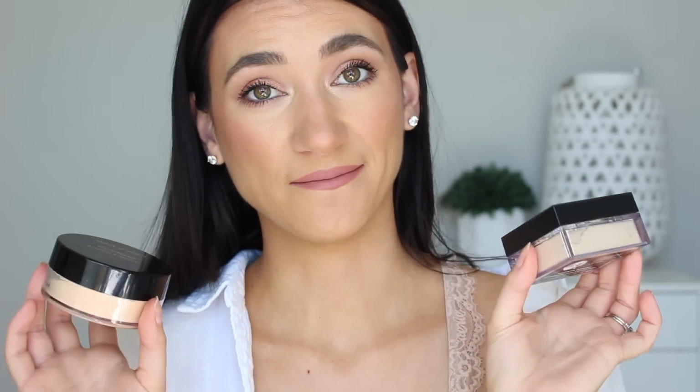After wearing them for a full 8 hours, I could not tell the difference on either side of my face. So if you've been eyeing the Huda Beauty, this is the closest actual dupe I feel like we've found yet, because they looked identical when I first applied and they looked identical at the end of the day. And for this price gap, I mean, why not?